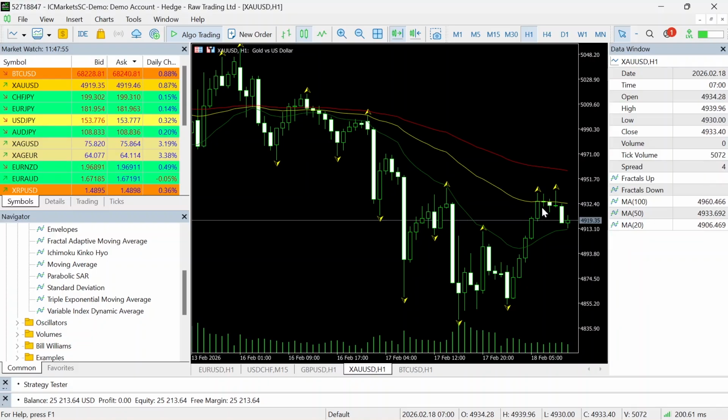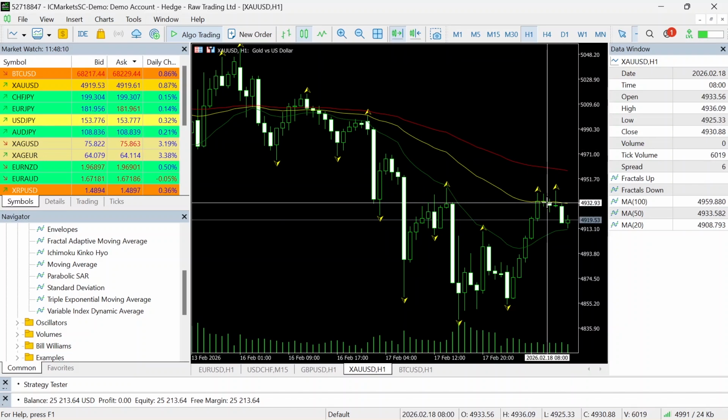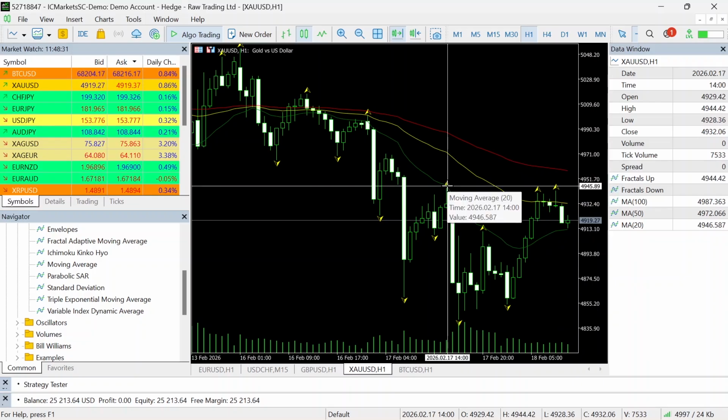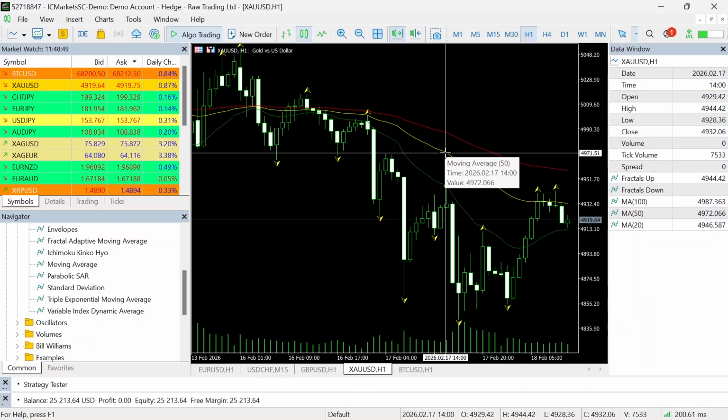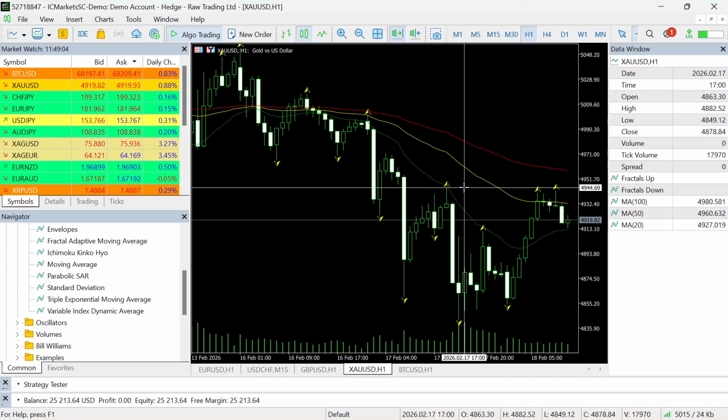Then he said, after placing our trade, our stop loss should be at the next moving average. For example, if we place our position here, since we are touching the 50 period moving average, then our stop loss should be away from the 100-day moving average. In the case where the 20 moving average is the one touched, our stop loss should be away from the 50 period moving average. Our risk to reward ratio for the take profit should be 1.5, right? So that is what it means.